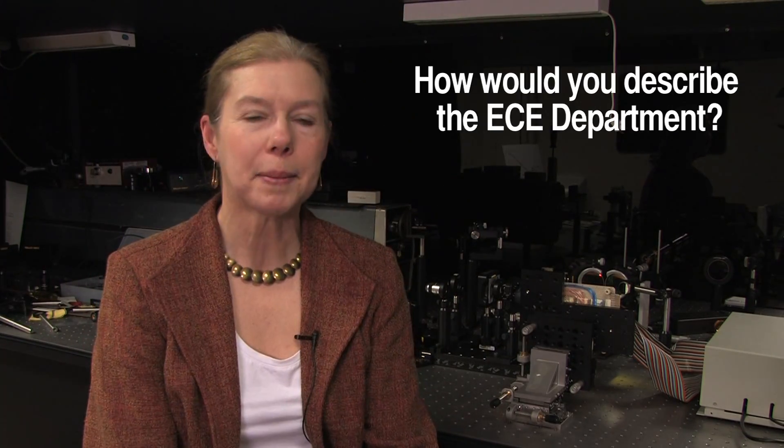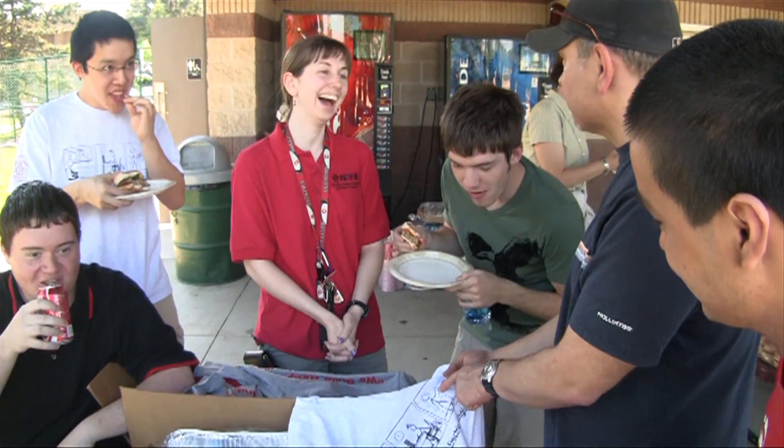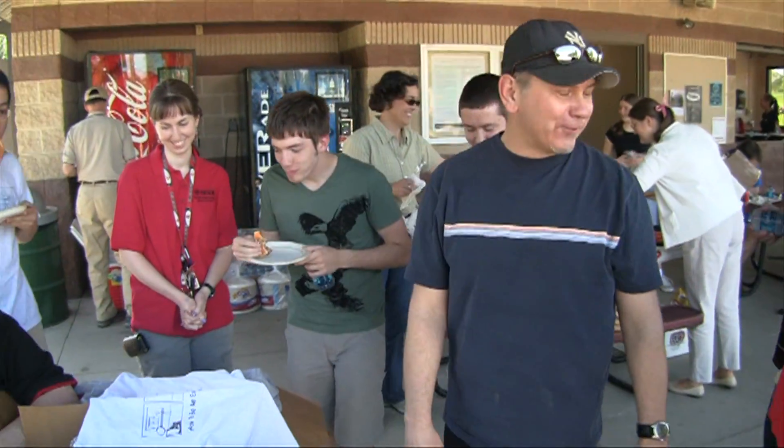The ECE department — I like it here. I'm very happy here because all the people are nice, and you think, oh, it's a big giant school, no one's going to remember my name. It doesn't feel like that at all. It feels really intimate. You know all the people around, and they're friendly. Maybe it's the Midwest, I don't know, but people are just plain nice, so I like it here a lot.